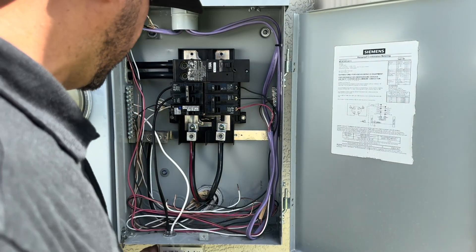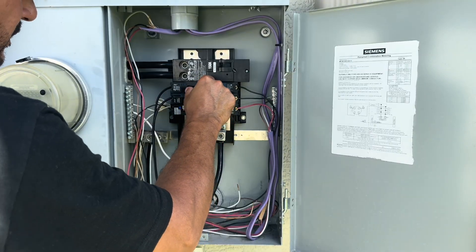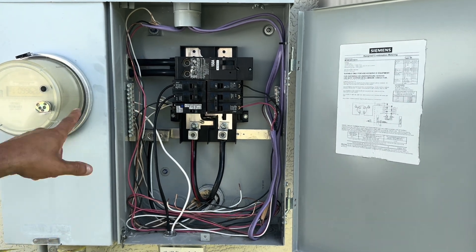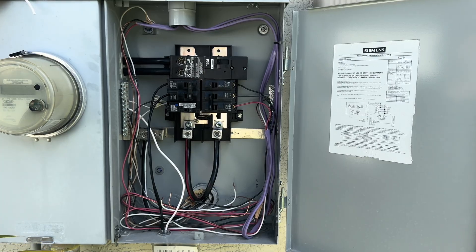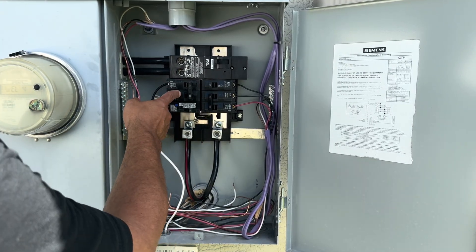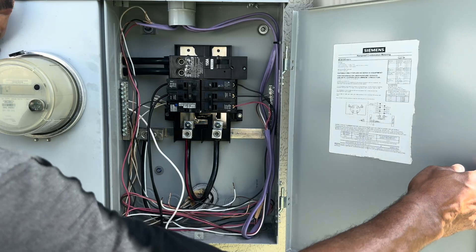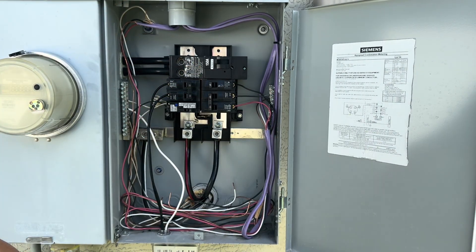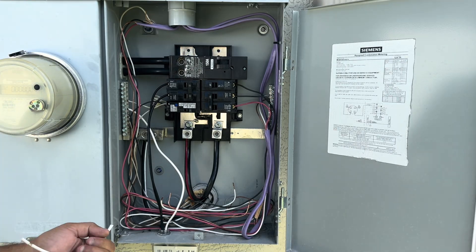Now that we've got these tight and everything's secure, we can go ahead and turn the power back on and turn on your breaker. Now anything — any surge that comes through the main — will come into here and immediately be drawn by the surge protector. That's how you do that. We were lucky in this case — we already had an empty double pole breaker which was set aside for a future circuit, but we're using it for this. Now we're going to put our cover back on, button everything up, close this box, and go back inside to check that everything's working normally. There's going to be no change except that you now have some protection in case of a surge.